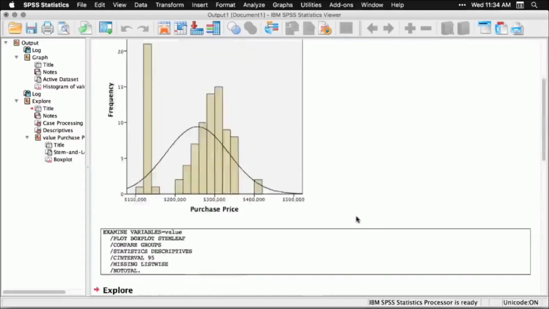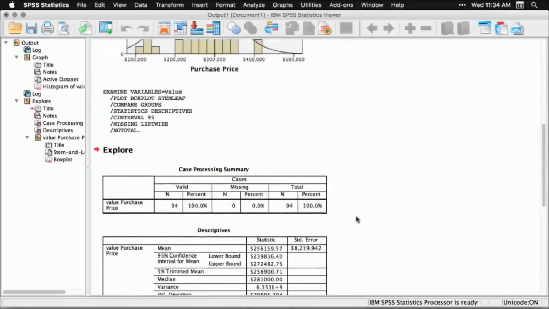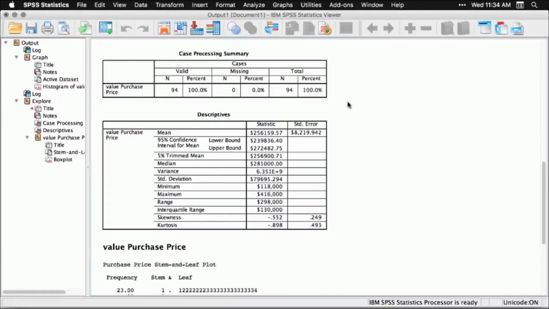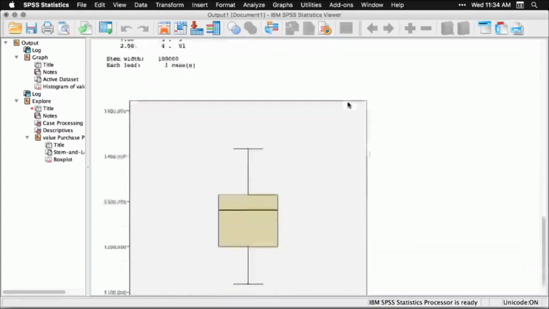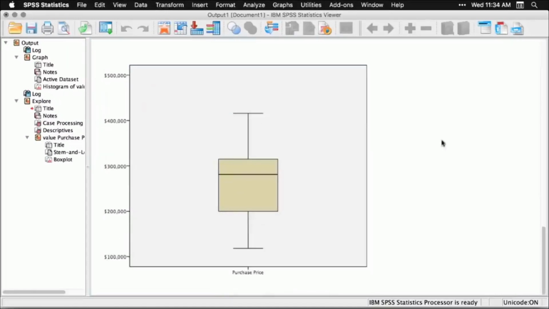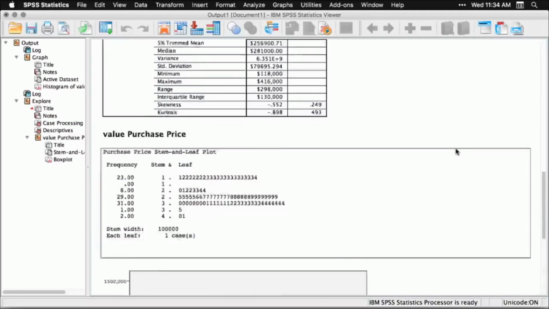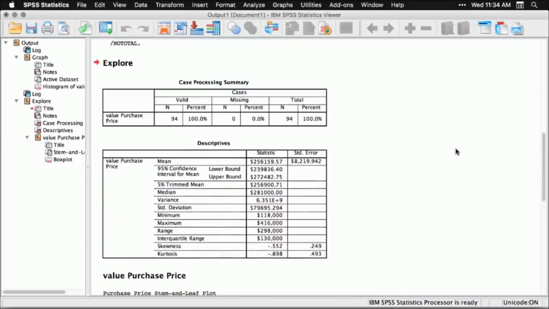And so now you see beneath my chart, I now have a table with a bunch of information, a stem and leaf plot, and a box plot too, which is a great way of checking for outliers. This is a really convenient way to save things. You can export this information as images, you can export the entire file as an HTML, or as a PDF or a PowerPoint. There are a lot of options here, and you can customize everything that's on here.